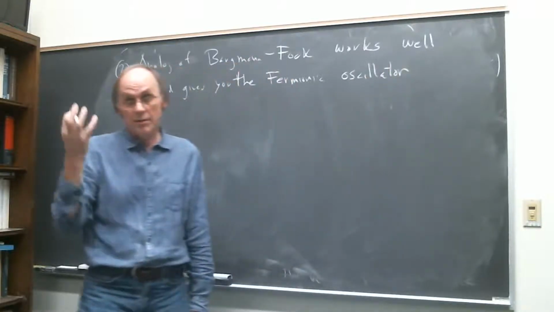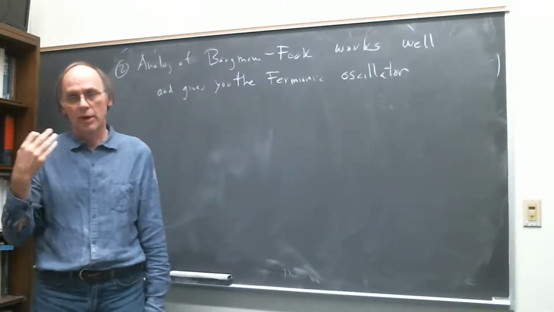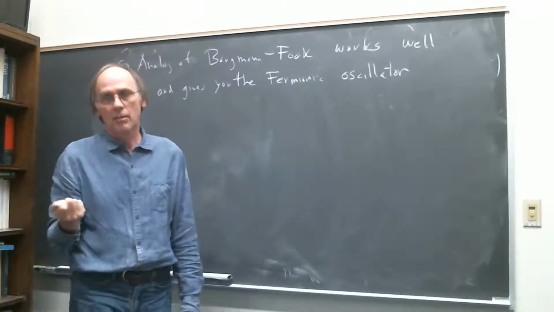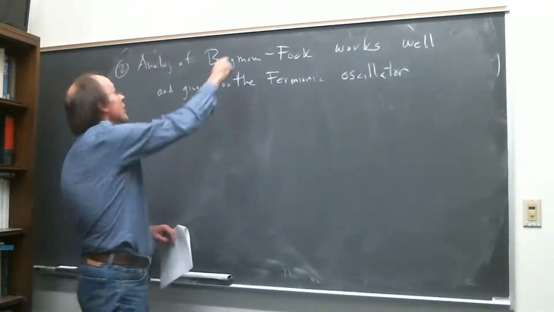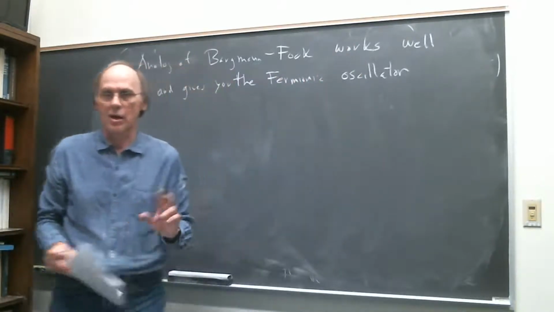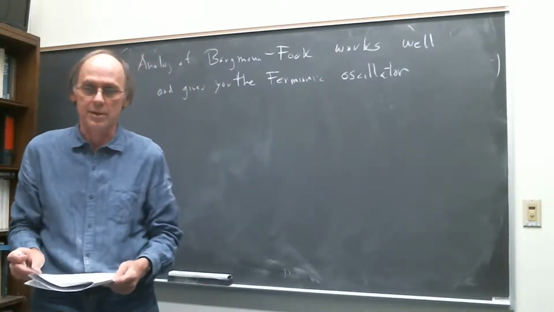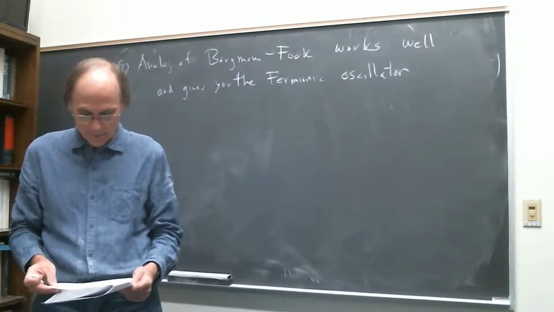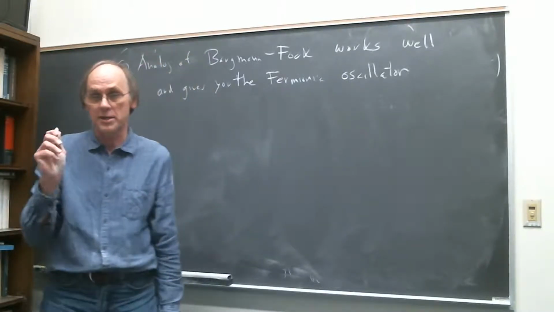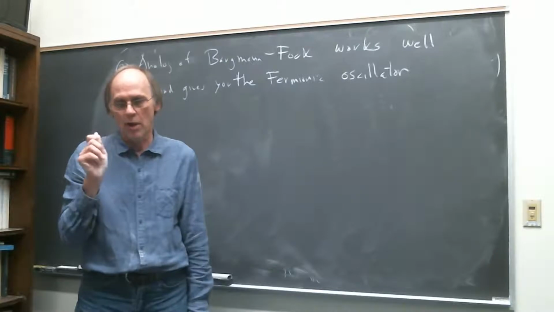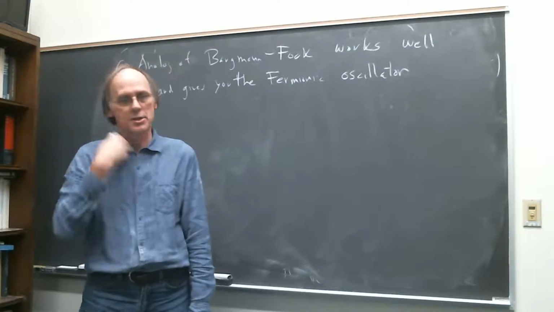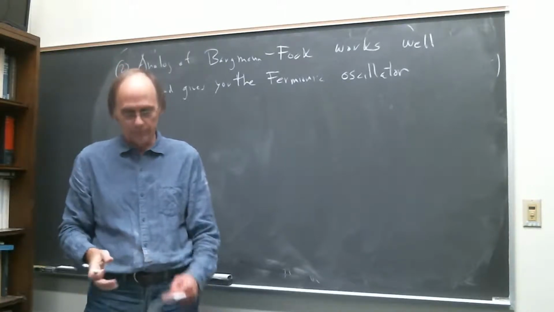Okay. So just as the bosonic Bargmann-Fock, with annihilation and creation operators, was the right way of thinking about the bosonic harmonic oscillator, this fermionic Bargmann-Fock is going to give you back the fermionic oscillator, and so this will bring us back to the starting point of where I started with all this. I'm running out of time, and this is in some sense perfectly straightforward. What I want to do now is go through the steps of how you did the Bargmann-Fock representation and do exactly the same thing in the fermionic case.